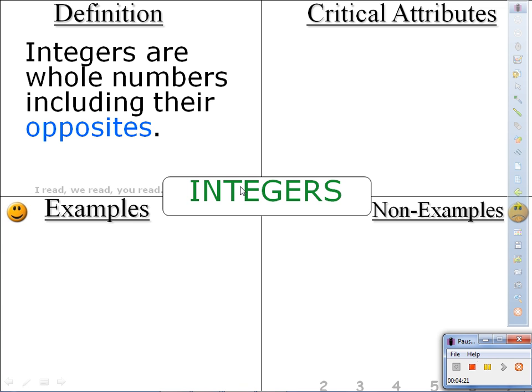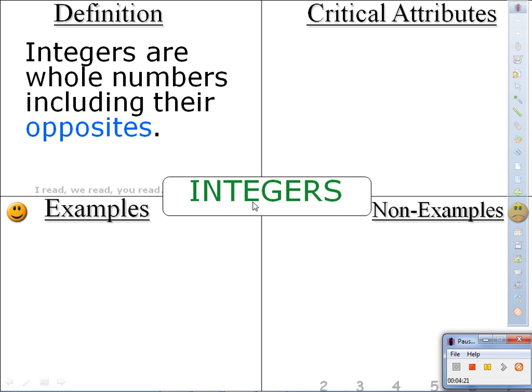Focus, please. Since we are going to be dealing with a lot of concepts in this algebra class, I want to make sure that you understand definitions before you move on to do anything with concepts. Now, in the past, they just gave you definitions. You memorized the definition, and then you did what they asked you to do. But I need you guys to understand the concept as we're moving on. Today's going to be a simple one, but I want to make sure that you see how we can break down the definition. So look up to the definition. It says integers are whole numbers including their opposites.